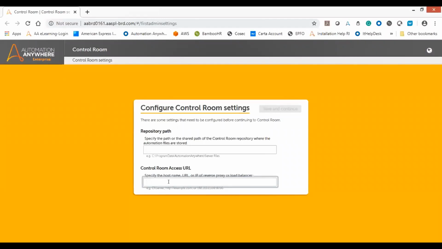For example, if there is an HA setup, then here we need to provide the load balancer URL so that the traffic can be routed via this URL and distributed across all the control room servers behind the load balancer. So here I'm going to configure this as a default location, as a repository path.